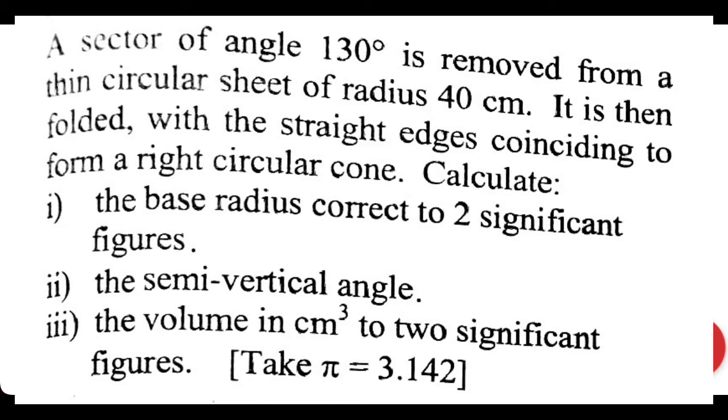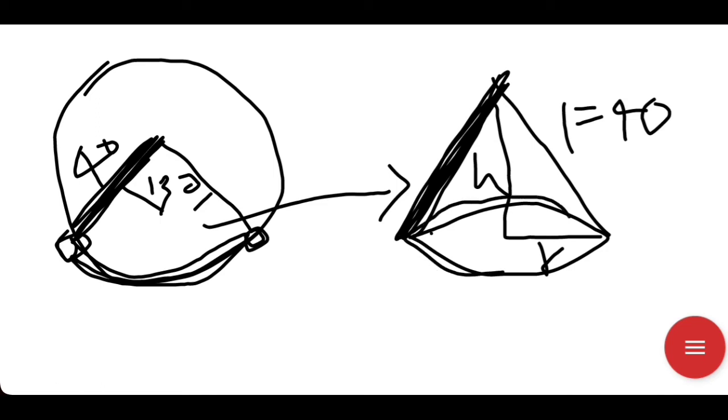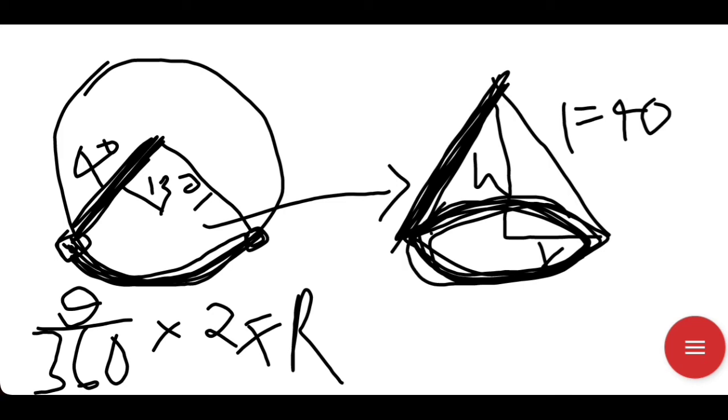The radius of the circle is 40 centimeters. So it means that our L here is 40. And again, if you take the distance from here to this point, that has now become the circular base of the cone. So I need to look for this distance. Doing that should give me the angle it makes over 360 times 2 pi r, and we said that is the same thing that has formed the circular base. So finding the circumference of that circular base, 2 pi r. Now we said they are the same, so equal to, that's cool. Now, as the question says, we should look for this small r.